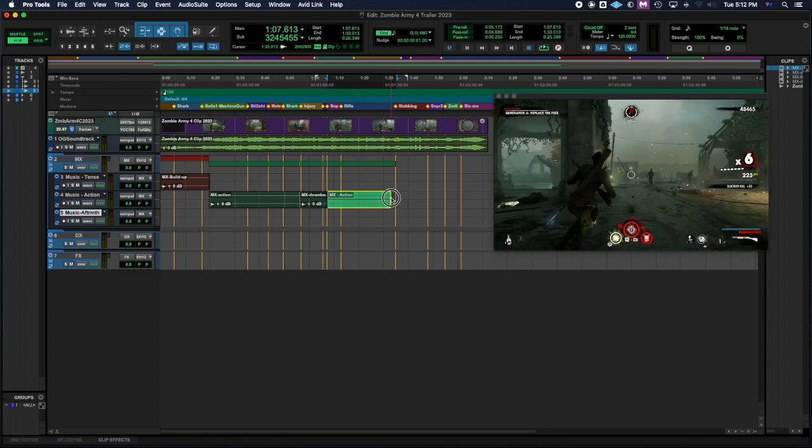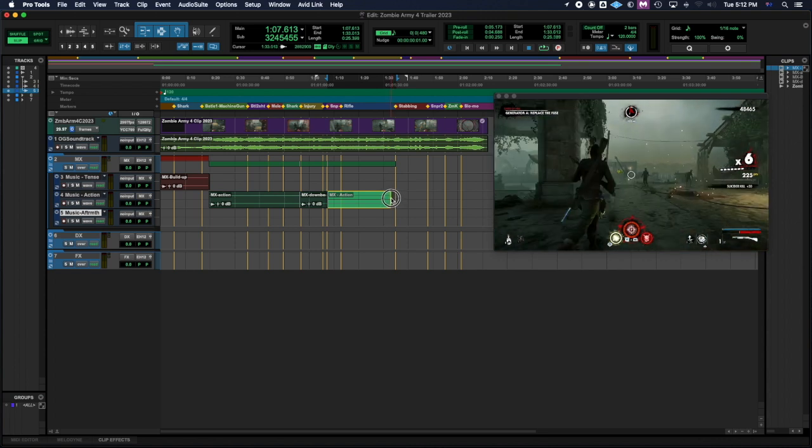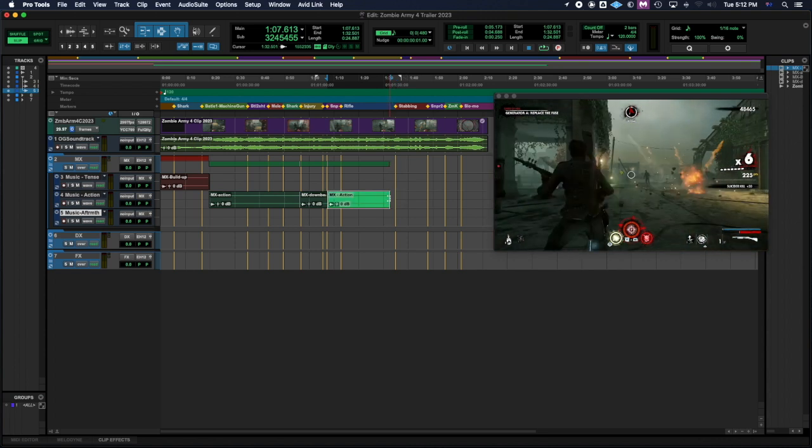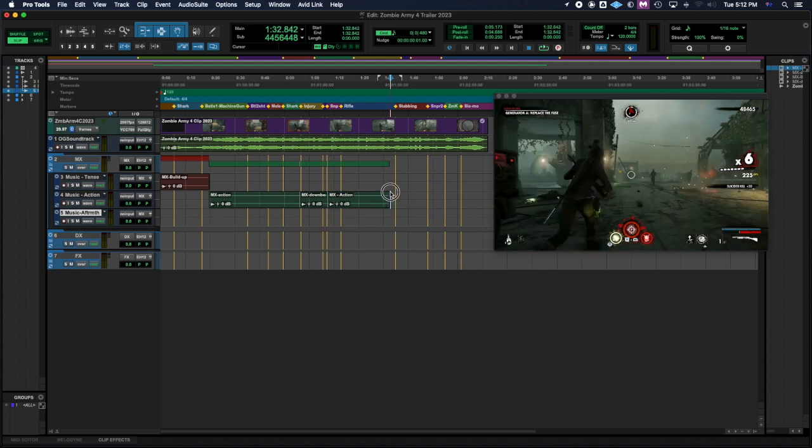So maybe I'll do it from running up to stab. So you see I'm just using the trim tool here to figure out where I want the action music to stop. And I could do some sort of cool stop where maybe a tape wind down and it changes into a different piece of music here.